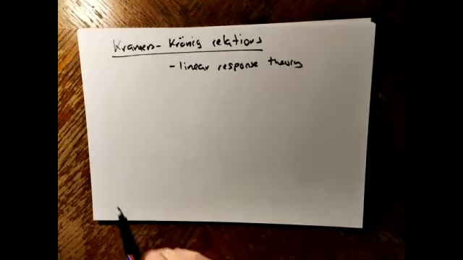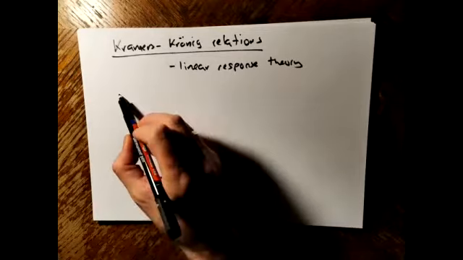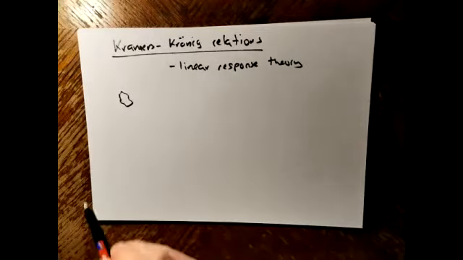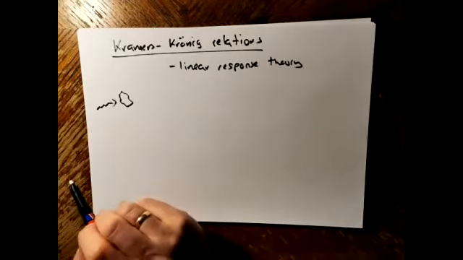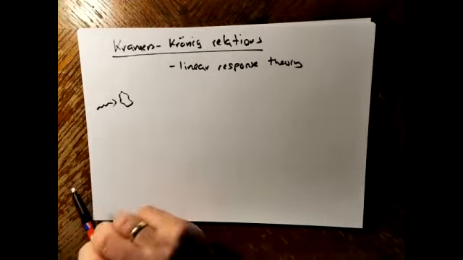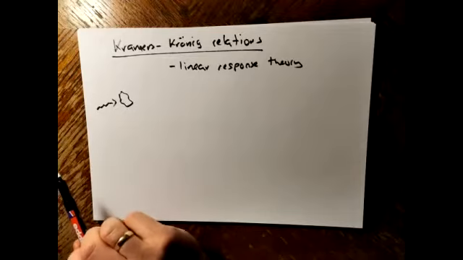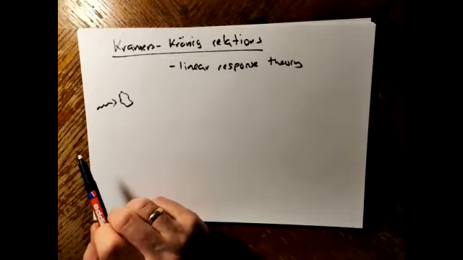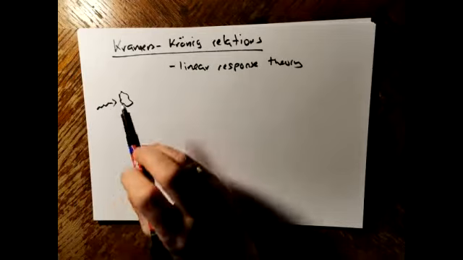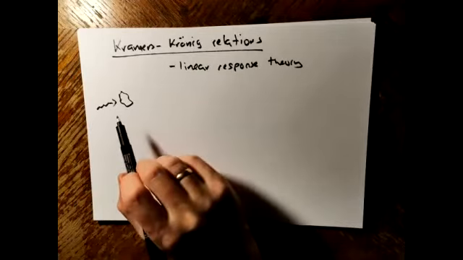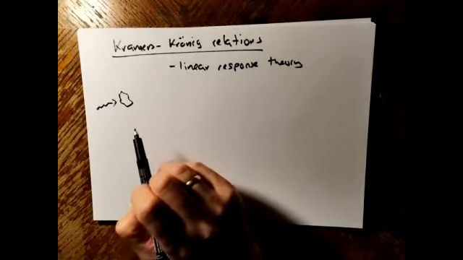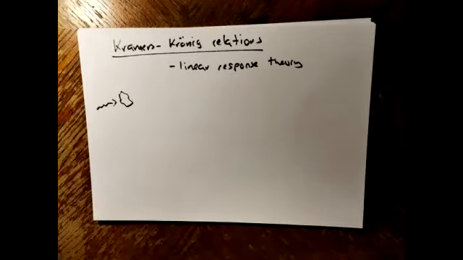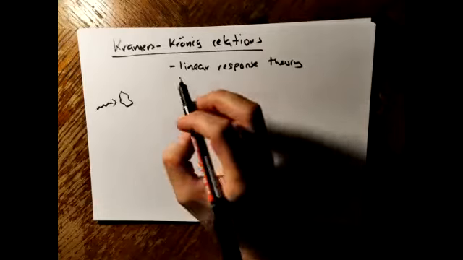And the idea is the following. Your experiment might be that you have some sample, and you interrogate it with a probe. This probe could be various things, I'm going to talk about that shortly. So you send in some kind of probe which will perturb your system, and then you do an experiment on the response of the system to this probe.